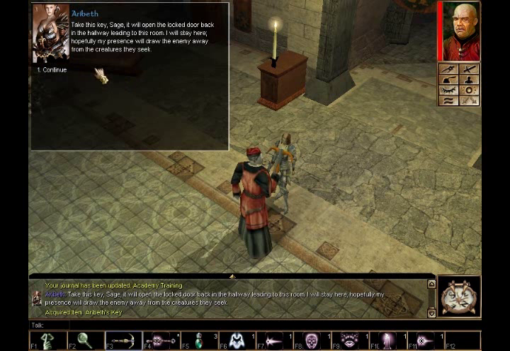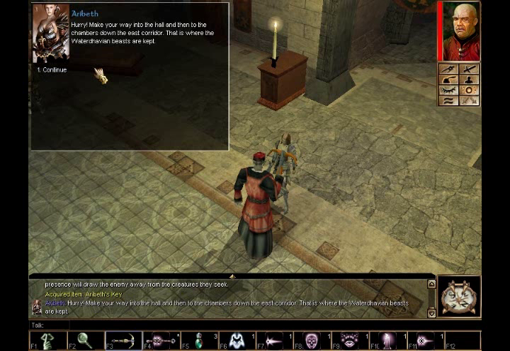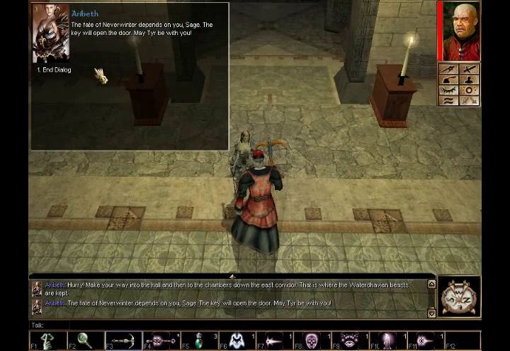Take this key. It will open the locked east door back in the hallway leading to this room. I will stay here. Hopefully my presence will draw the enemy away from the creatures they seek. Hurry! Make your way into the hall and then to the chambers down the east corridor. That is where the Waterdavian beasts are kept. The fate of Neverwinter depends on you. This key will open the door. May Tyr be with you.